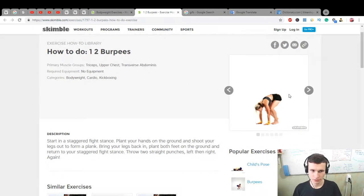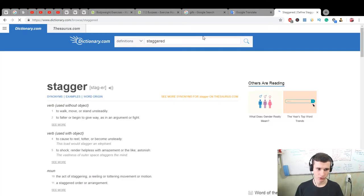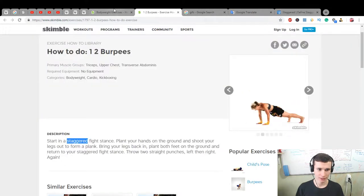Burpees. Start in a staggered fight stance. Staggered, what is the definition? To walk or stand unsteadily, to falter or begin to give way. Okay. Staggered fight stance. Plant your hands on the ground and shoot your legs out to form a plank.